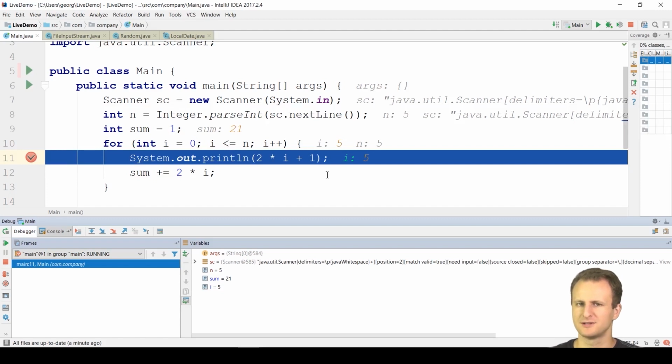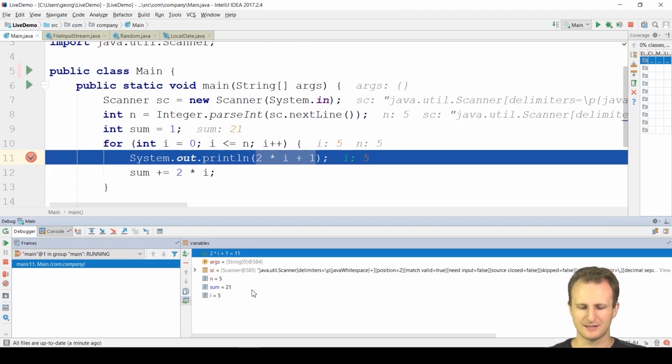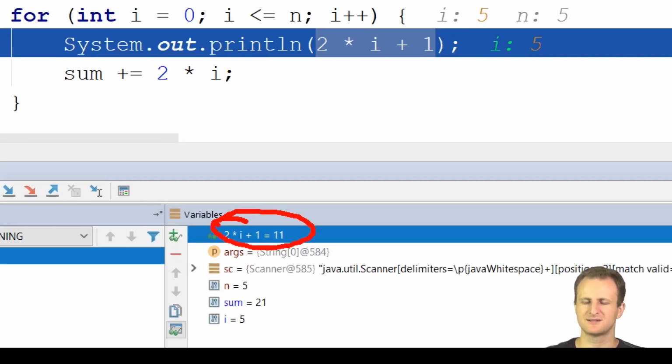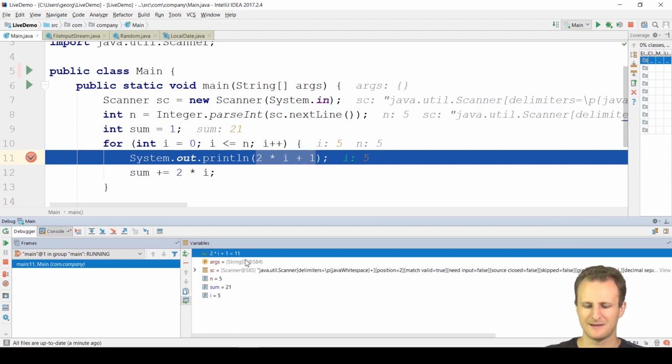Now, do I want the 6th execution? Well, I want exactly 5 executions, and notice how I'm adding numbers. I'm using the formula 2 times I plus 1. So for I equals 0, actually I can calculate it. I can place this expression inside the variables window, and let's see what that generates. Okay, that generates 11. That's the number I didn't want generated. I should have placed this in the beginning of the debugging process, so I can see what value is what. Okay, so I get 11 and I get that printed. So I don't want 11 printed.